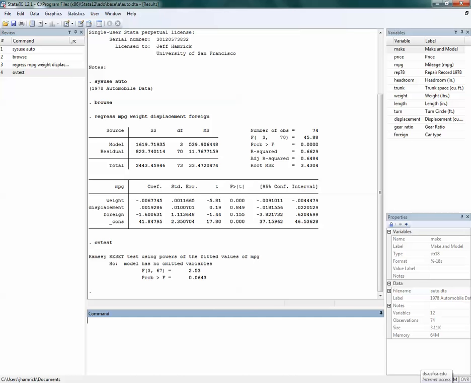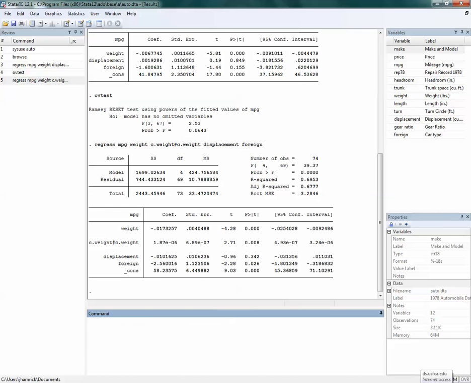So this is a quick run through of the omitted variables test. In this case, it doesn't suggest that we should add maybe weight squared or displacement squared to the model. We could go on ahead and do so and investigate the implications of doing so. For example, if I add weight squared to the model with this kind of command in Stata, so that's adding it on the fly without actually generating a new variable, we actually see that weight squared is a statistically significant contributor to the model. So you might say, well, Jeff, why is weight squared a statistically significant contributor to the model, but why did the OV test not indicate that?